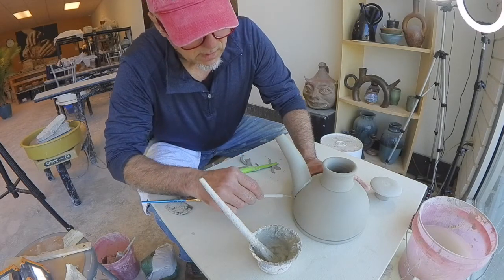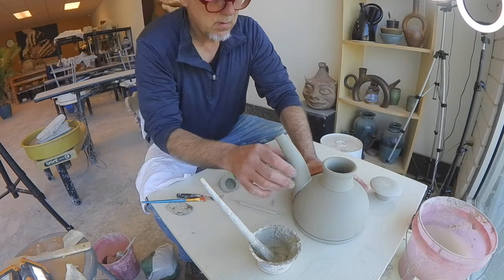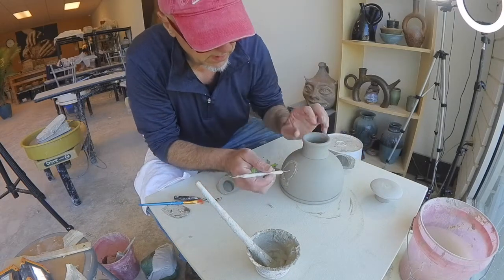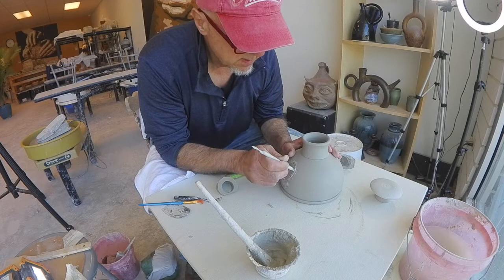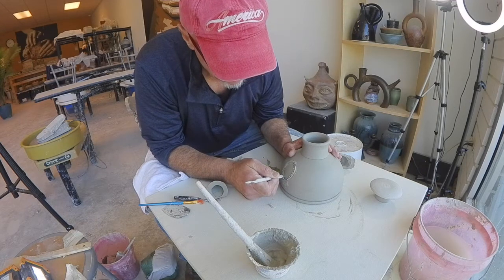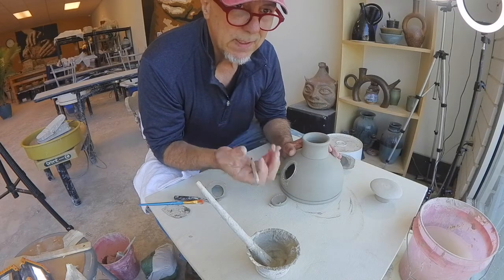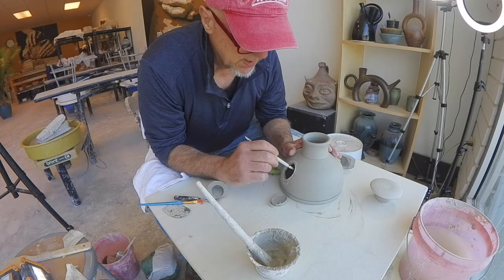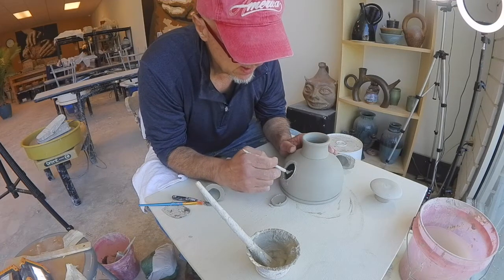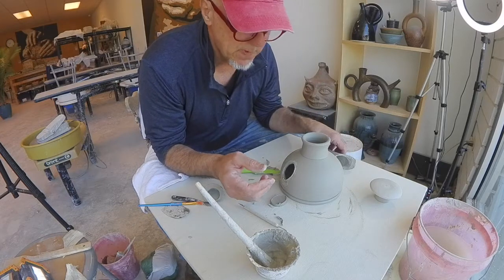So sometimes I'll just go and give an exterior mark. And then you can see that allows me to find my hole now. In the old days, when I made teapots, I wouldn't cut the whole thing out. I would do a bunch of holes. So if you're making a pot of tea with tea leaves, it would strain it. But they always just get clogged with glaze. When I make a pot of tea now, I just throw a couple of tea bags in there. Okay, so.